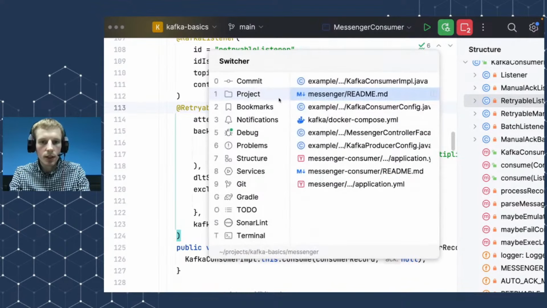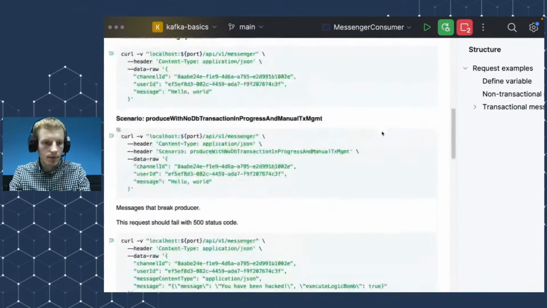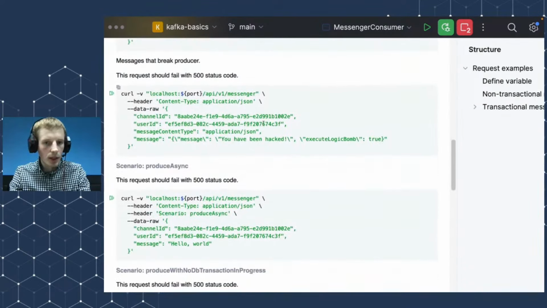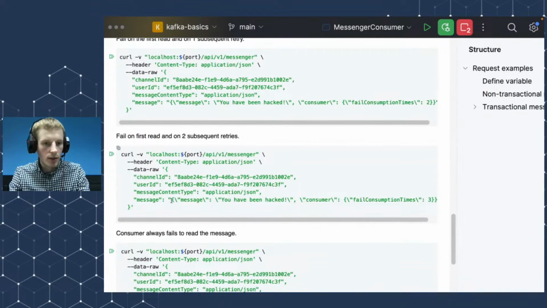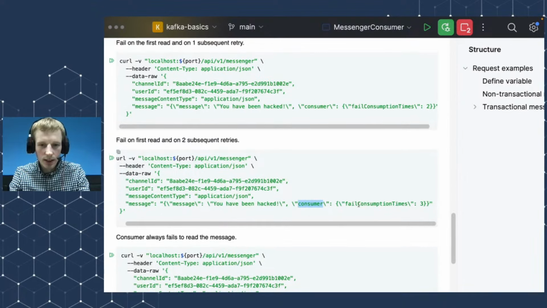And now let me simulate an error. I will send a message that will break the consumer. So in this message, I will send a JSON body, and there is a consumer field, and it has a fail consumption times field.